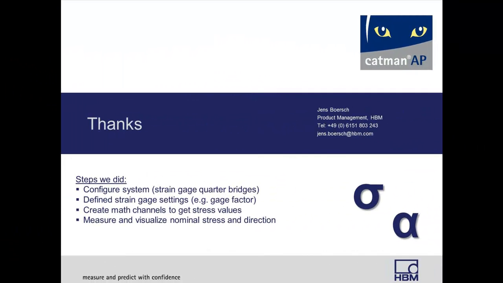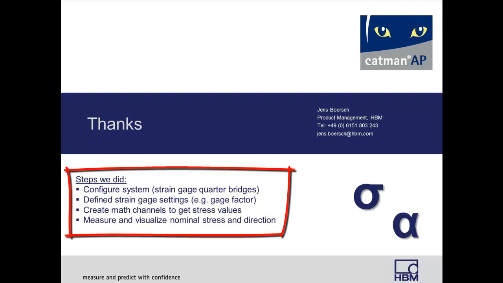With some mouse clicks, we're able to run a strain gauge rosette measurement within the so-called mechanical stress analysis. We simply set up our data acquisition system and defined our strain gauge parameters before we created virtual math channels to calculate our stress values. Now, we can take the results to our report.